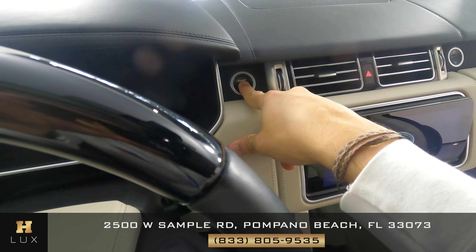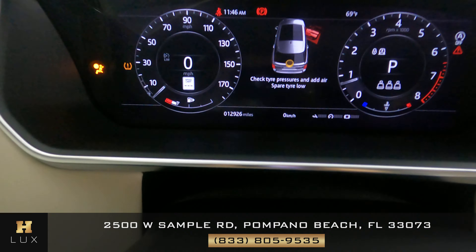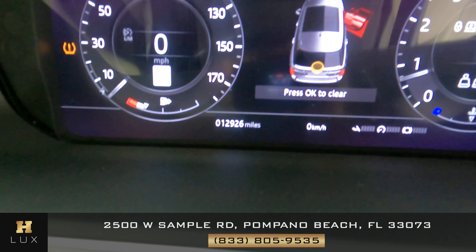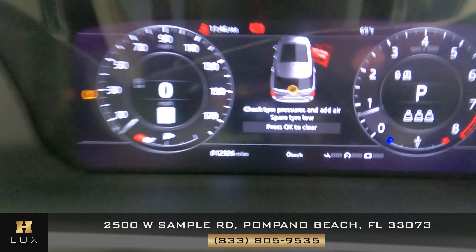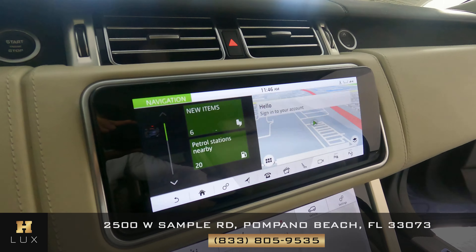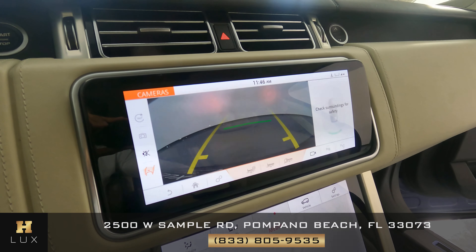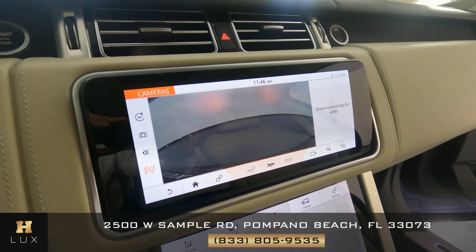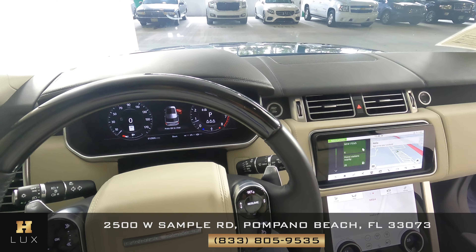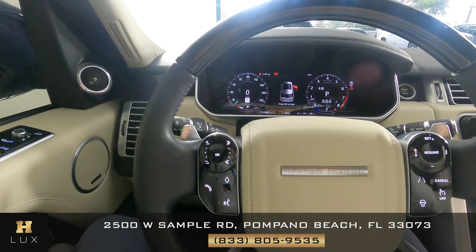Let's go ahead and start the vehicle. The first thing I want to show you is the mileage — this car has 12,926 miles, as you can see in the bottom of the dashboard. This car also comes with a GPS system that you can see on the screen, and importantly, a backup camera. The other thing I want to show you is the steering wheel — checking the leather all around, and overall it's looking good.